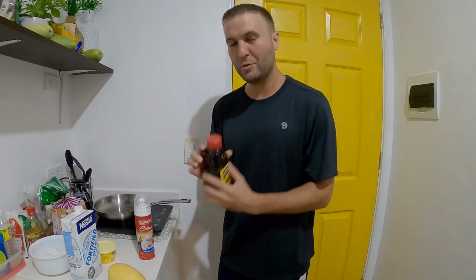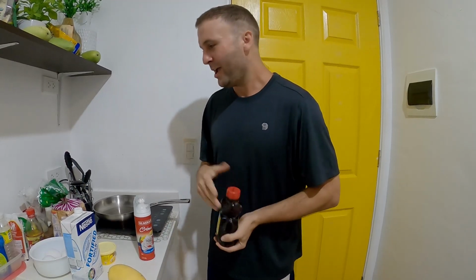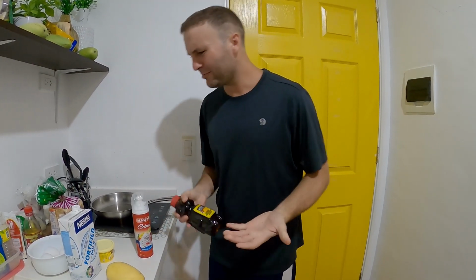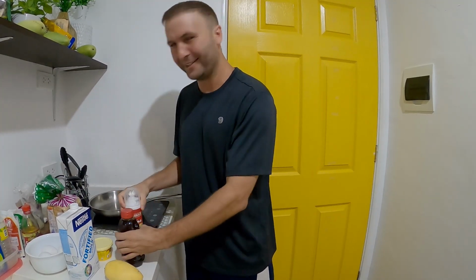And then honey. We're gonna substitute honey instead of syrup, just because it's a little bit healthier too. But we're trying to make it as healthy as possible. But whipped cream, it's okay. You gotta make it a little good sometimes.